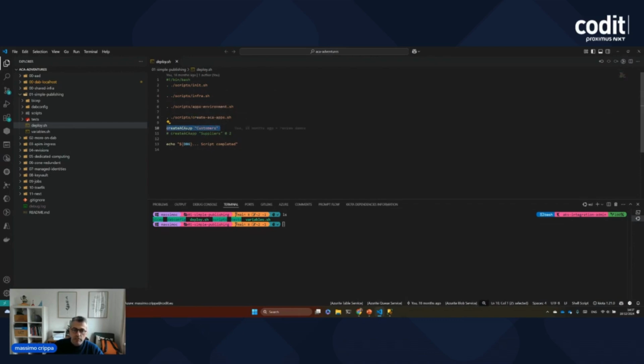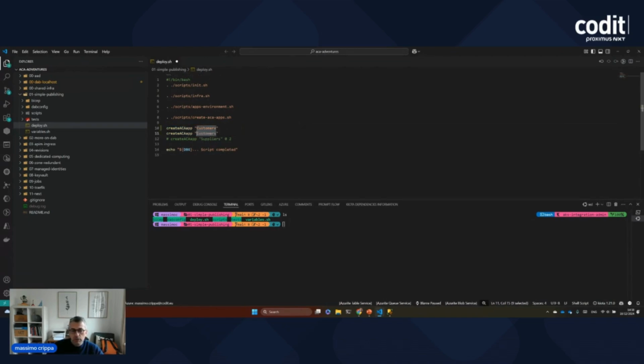And by leveraging convention, every time I want to expose a view, I can create a DAB app like this and specify which view on my database I want to expose.